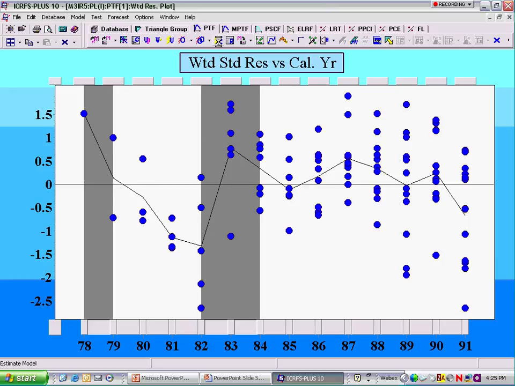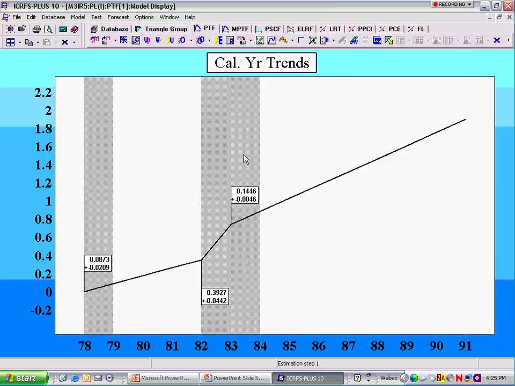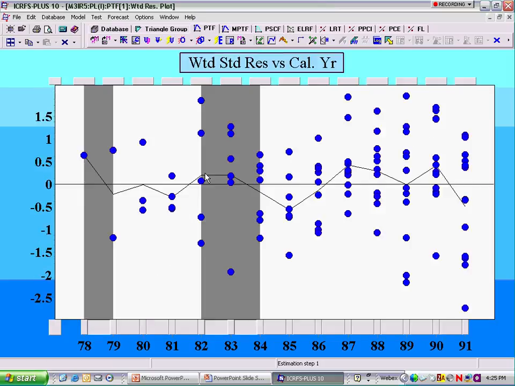We're going to estimate it, and we check the model display, and now we've estimated 8.73 plus minus 2, 39 plus minus 4.42, and 14.46 with the lowest standard deviation. Why is the estimate of 30 so far away of 30? And the reason it is so far away, because we only had the 30% trend between the 2 years 82 and 83, and we only had very few data points. It was in the early years, so there was also high uncertainty associated with that estimate.